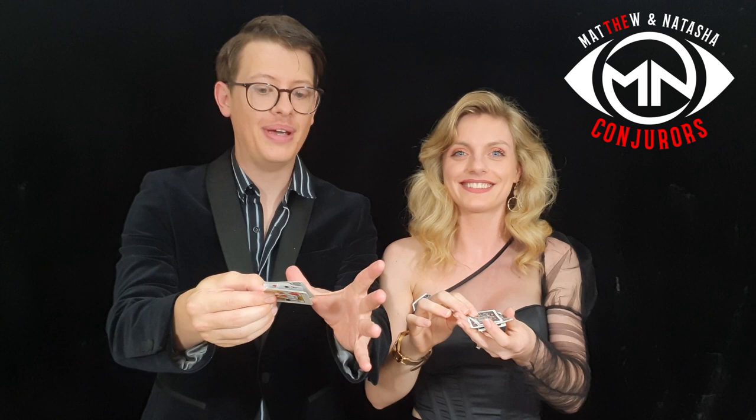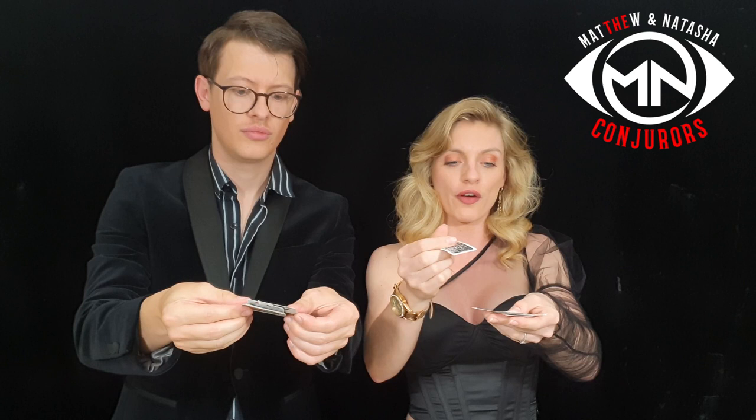So Tash, how do we make this more random? Okay, so let's take either the top first card, or the second piece, or the third — and you can get rid of them. Get rid of either one, two or three pieces. I'm going to do two and just throw them to the floor. We don't need them.